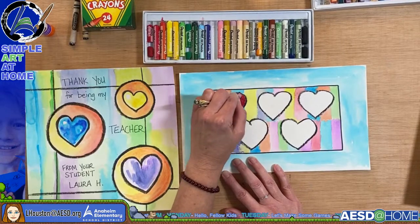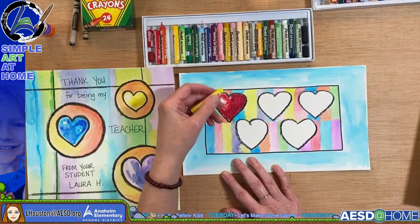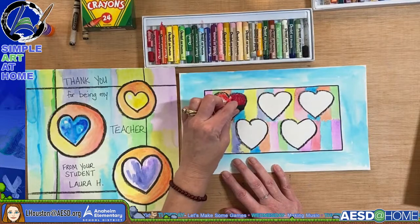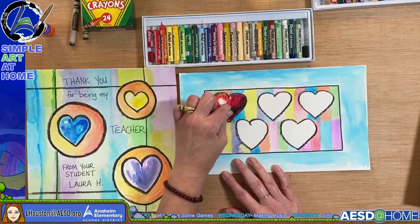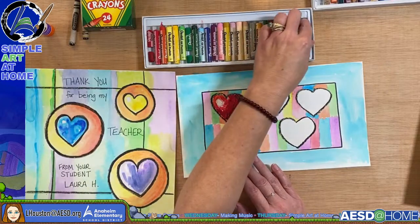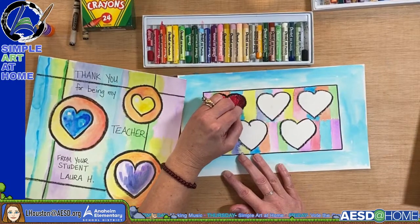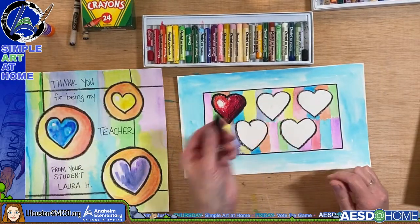It makes it a little more interesting. And then, I'm just going to experiment. I might add a little yellow over on this side. And then maybe just for a little drama, I'll add a little black over here. And now I'm doing just some rough choppy lines, but you know, it can also be smudged or softened, but I just want the hearts to stand out. And now I'm outlining this heart with a black oil pastel.